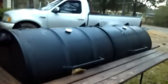I built this barrel pit a couple years ago, or I think a couple years ago, and the guy brought it back to me. He wants to put it on a trailer. You can tell he's been cooking the mess out of it, but he kept the racks at the house. This is the trailer he brought me. It's a Harbor Freight trailer, the small one, and it's already got a flat.